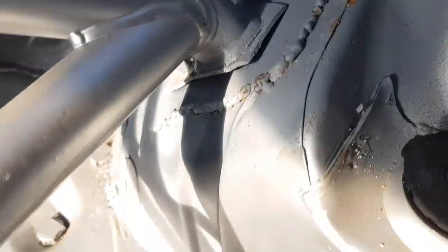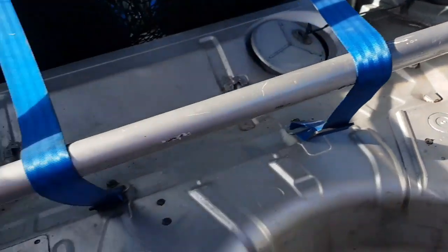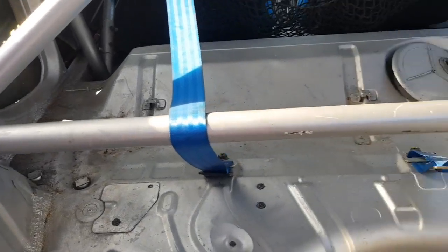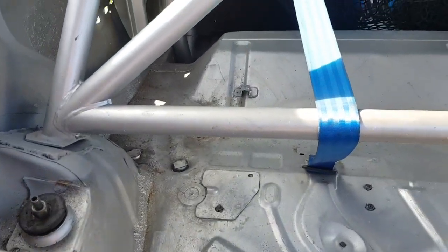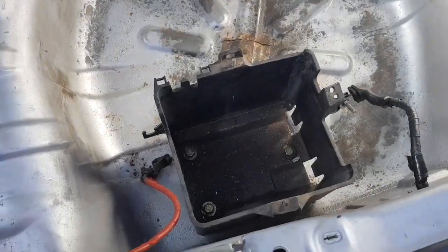At the end of the day, the whole point of a roll cage, I mean, look at that. The whole point of a cage is to be safe. Unless we sort that out, it won't do its job. It will to a certain extent, but we need to be safe, otherwise there's no point in having it in there. So today we're going to paint the inside of the shell, as we said. It should look a bit more presentable in here and a little bit nicer. There's also a battery box in the back, which we're going to tidy up as well.